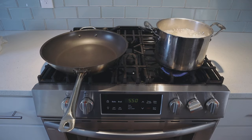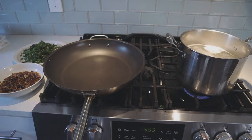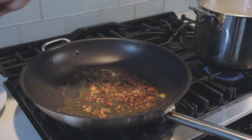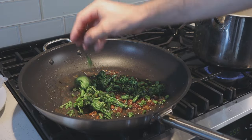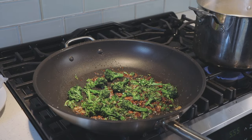While the pasta's boiling, heat the sauté pan over medium-high heat and add in about a half cup of pasta water. Add in about a quarter of the sofrito and a quarter of the broccoli. Bring all this up to a simmer, let it get to know each other, and let that sofrito get dissolved in the water. At that point, taste the pasta to make sure it's cooked and flip it into the pan.